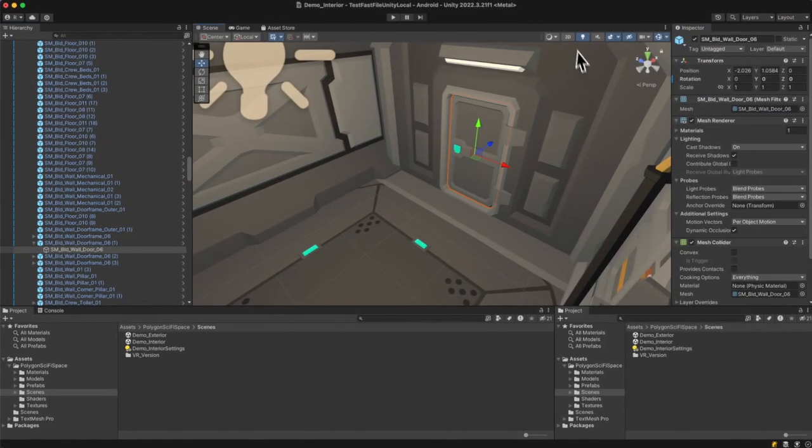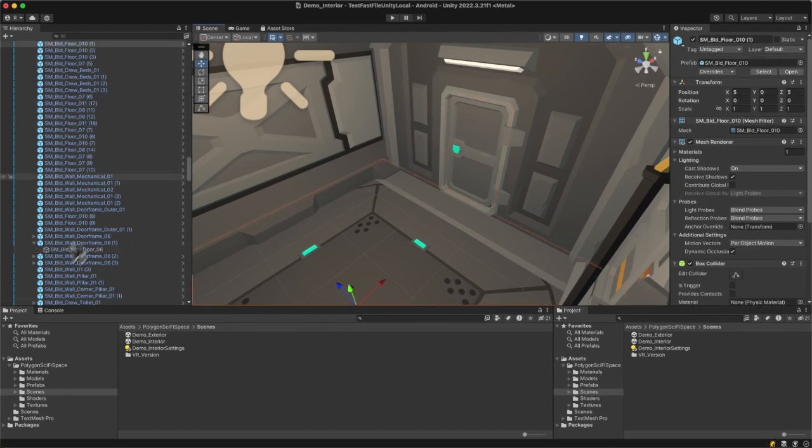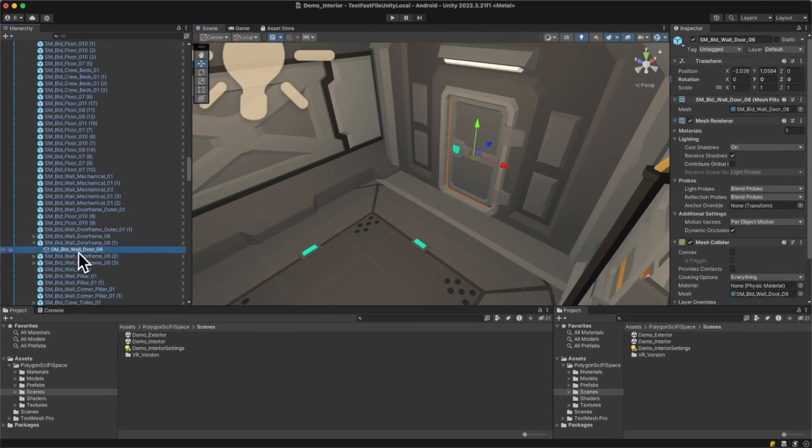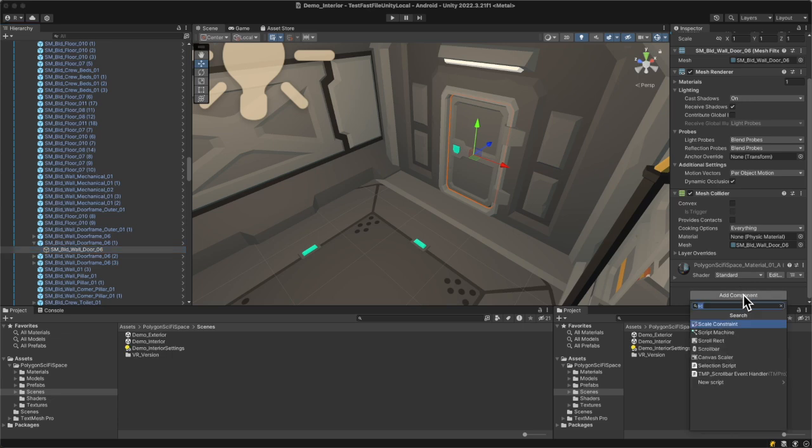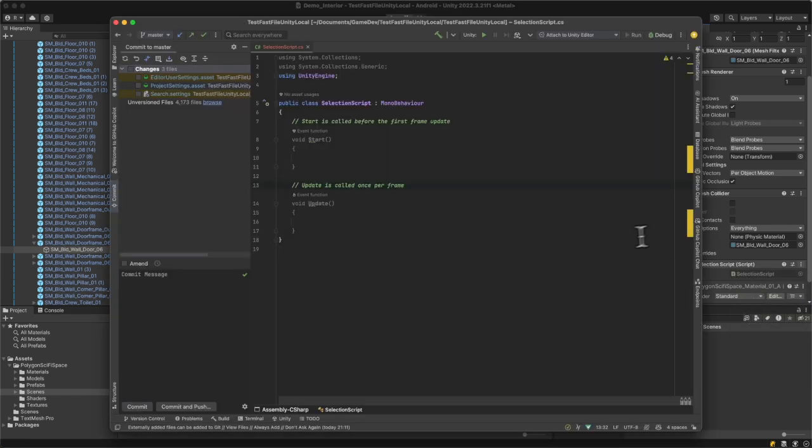In order to make this easier, we can add a script to our submesh. So I have prepared the selection script, which is just an empty C# script. I can edit it. And as you see, this is the empty script.